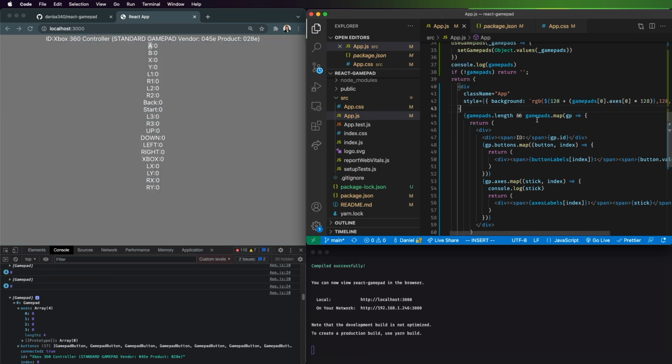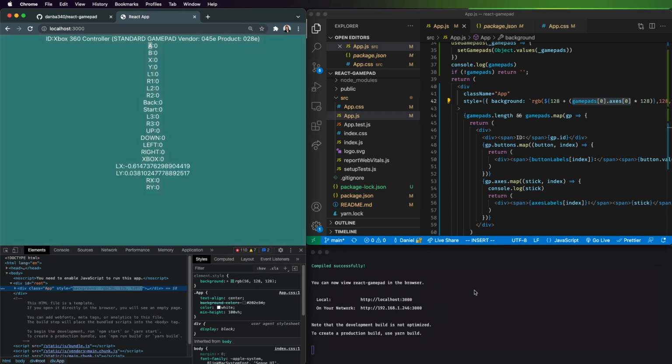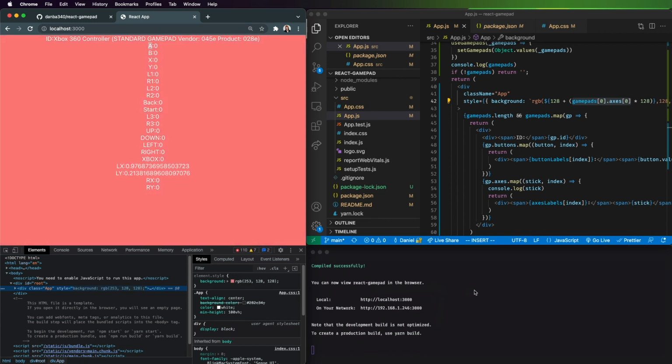So I will save it and let's try it out. Okay, so the background changed color, so now when I don't touch the controller, this value is 0, so we have 128, 128, 128. So let's inspect that. Now if I pull the stick to the left, I can go down all the way to 0 for the red value. And if I go to the right, it goes all the way up to almost the full range. I can reach 250 at least. So I can really quickly adjust the background of the site using the left stick here now.